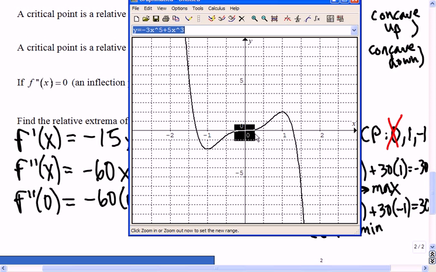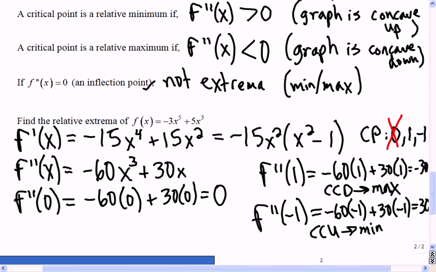So is that the inflection point? That is an inflection point, yes. You can see the concavity changes from down to up, right? So that's why it equaled 0, but it means it's not going to be extrema. Okay, so then here, this is our maximum that we predicted would happen at x equals 1. So there it is from the second derivative test instead of number lining it. Okay, so that's us for concavity today.